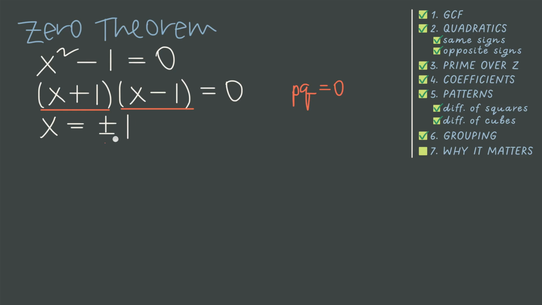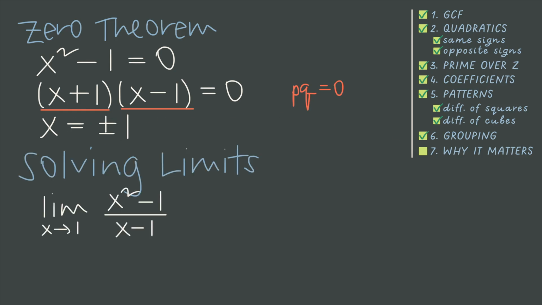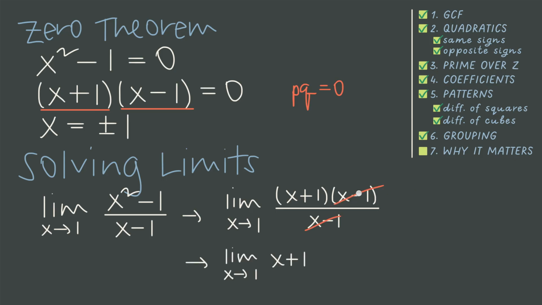Geometrically speaking, this is going to give us the x-intercepts of a parabola in the plane. We also use this in calculus to solve limits. Without really getting into the calculus of limits themselves, I can still show you that we oftentimes have a limit problem like this one. Notice that the numerator of this fraction can be factored. This is, again, the difference of squares, the same one. So we can factor it as x plus 1 times x minus 1. That allows us to cancel the factor of x minus 1 in the numerator with the factor of x minus 1 in the denominator, and this fraction simplifies to just x plus 1.